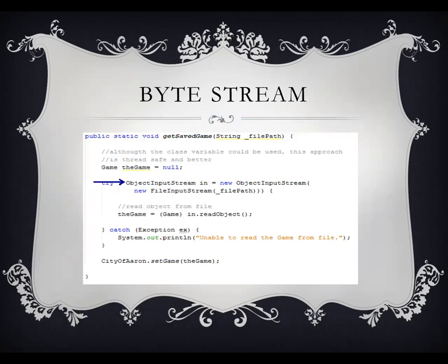And then you have the getSaveGame method call the file path that the user entered, and the game can resume play. How can you see it's done? Let's look at our game. Now we're going to the NetBeans tool.